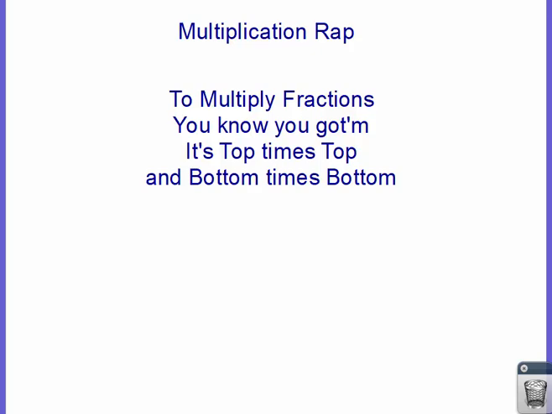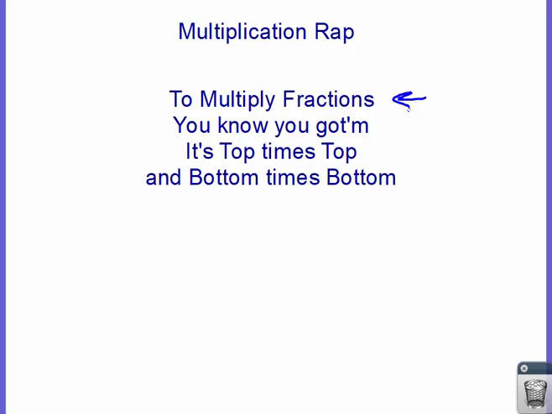Okay, so this is the multiply. We'll learn the division one on Thursday. Okay, now here's the thing. In this one, this first line is what is important, because it's what we call a conditional statement. It says to multiply fractions. The only thing I can multiply together is fractions.